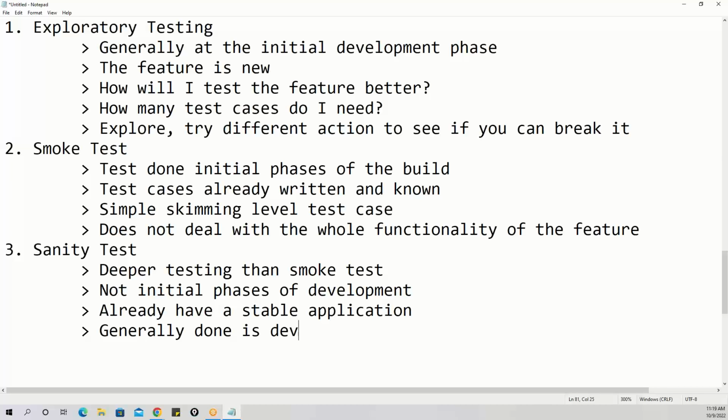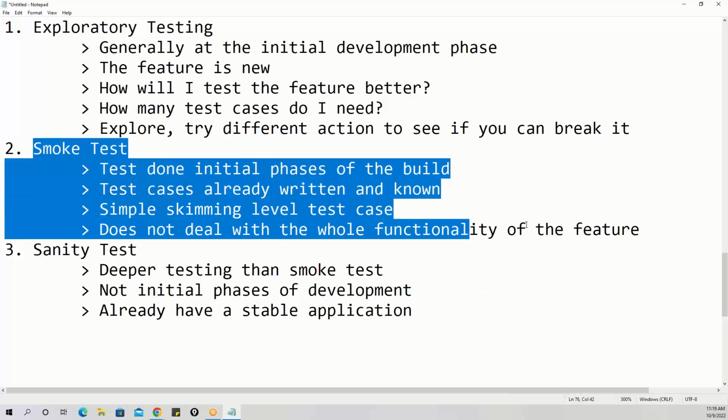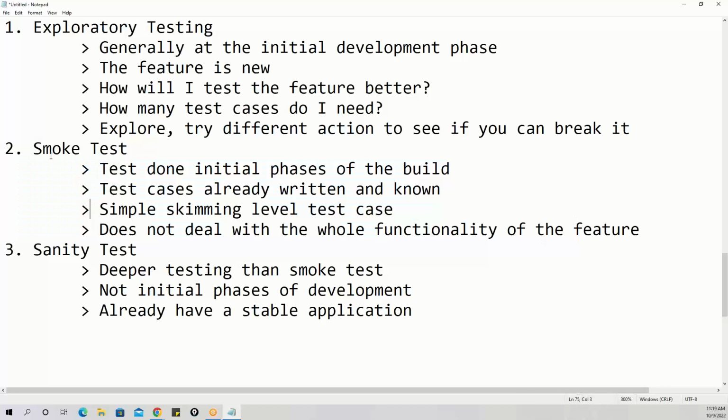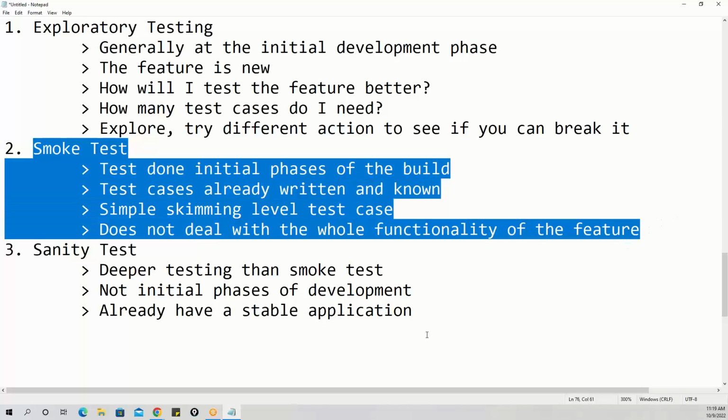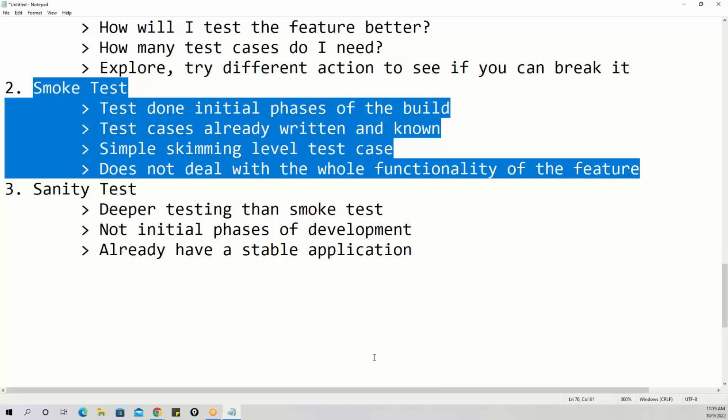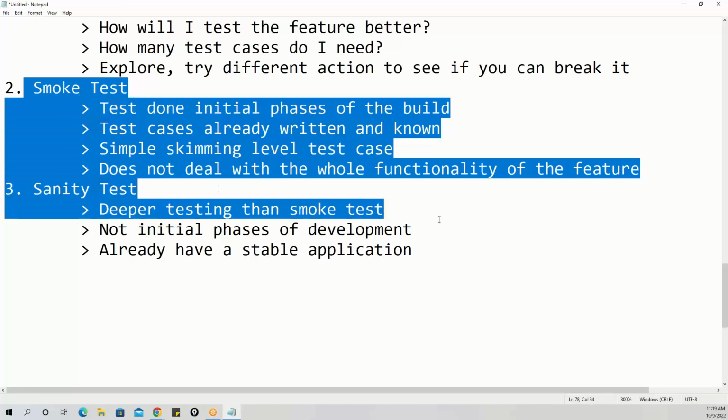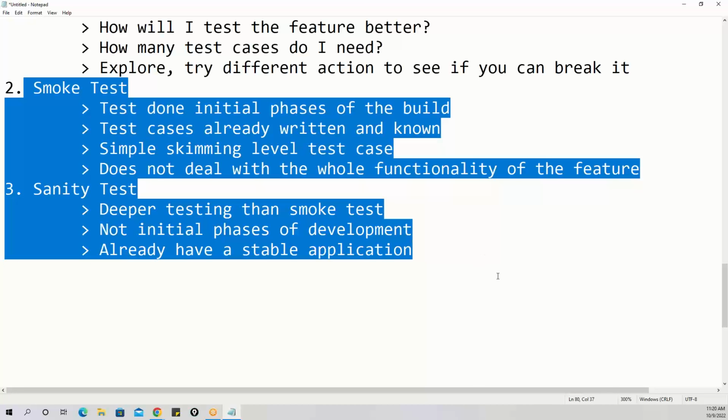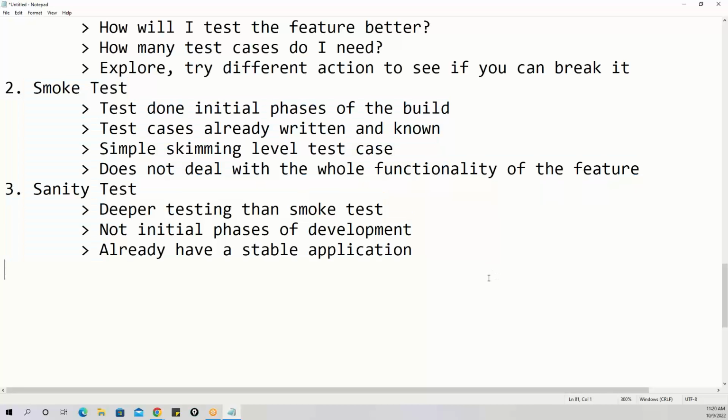Well, I shouldn't write this because you are going to be testing this in dev environment and staging environment and production environment oftentimes. So I hate to categorize saying, okay, you only do this in dev environment, but you don't do this in staging environment. That is actually not the case. Now that we have automation, we do the smoke testing and sanity testing in all environments: dev, staging, and production. So you're not limited to one environment.